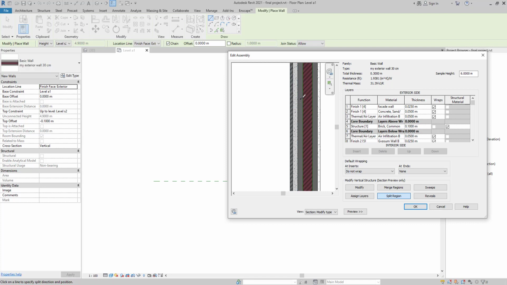It's up to us and the project information which layer we are supposed to have two types of material. For now we are just going to work as an example on our exterior facade.